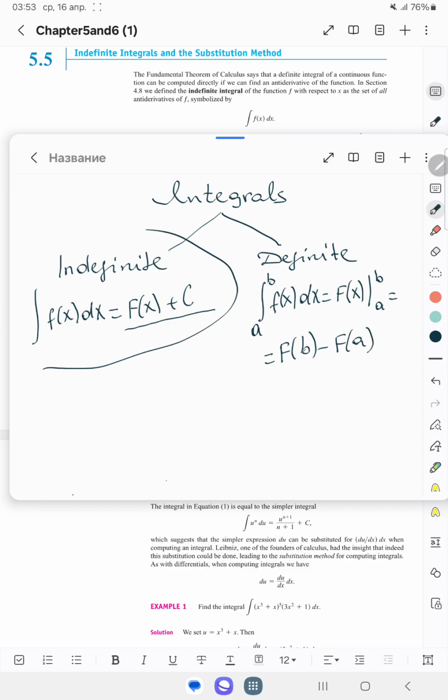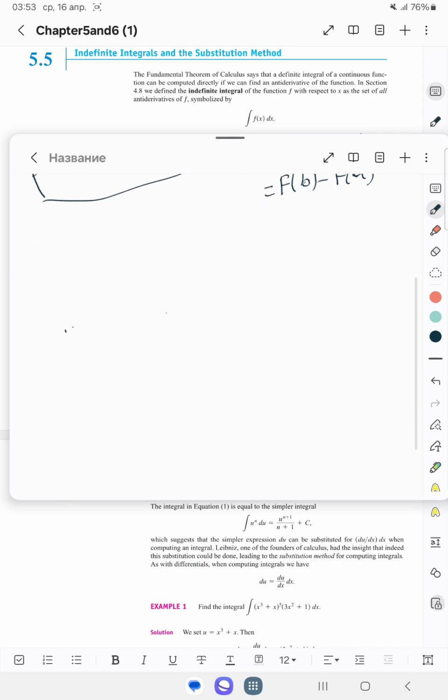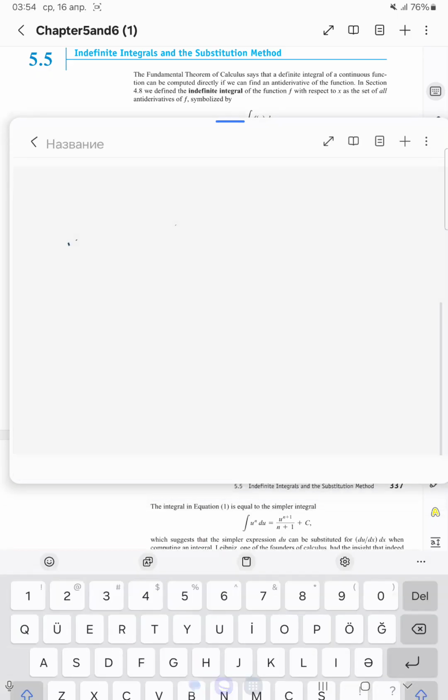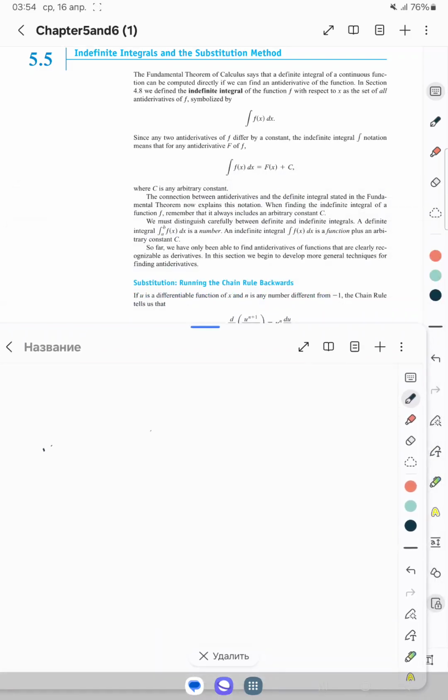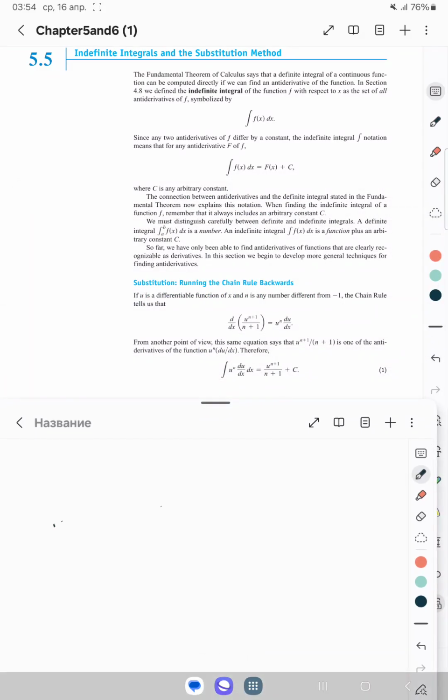So in this chapter we'll talk about indefinite integrals. Before indefinite integrals, like at 5.4, we talked about and we solved some questions related to definite integrals. If you remember and if you watched it, for sure. I know few of you did, because they asked some questions, but please watch it and ask your questions.